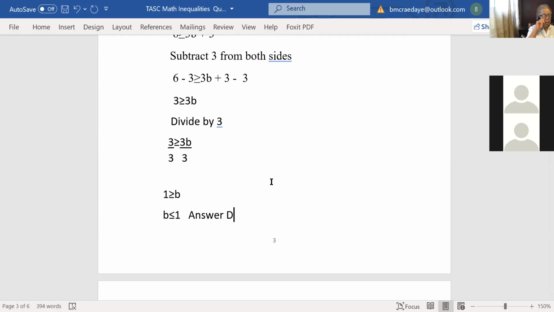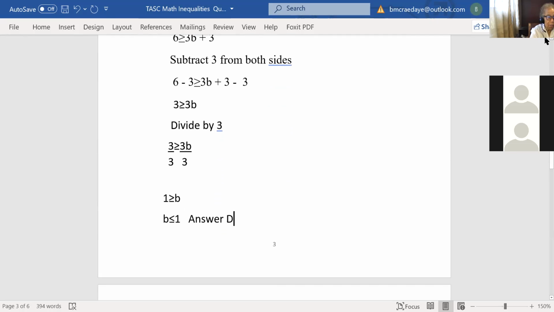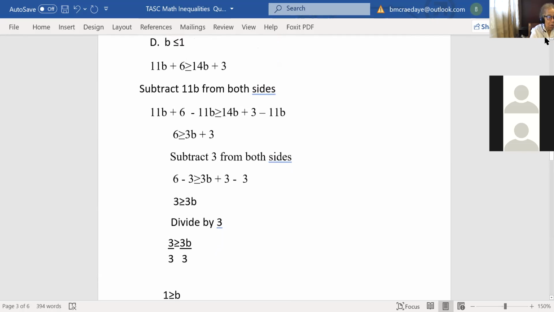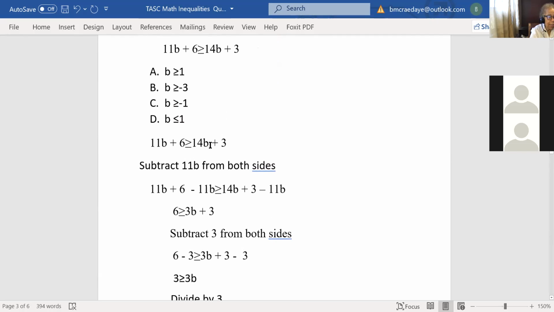Okay. Now this one we did it this way, but you could have done it differently. I mean, because with math, there's always more than one way. Like here, you subtracted 11b, right? You could have subtracted the 14b, and that would have been a minus over here, right? You would have gotten the same results. So even though you say subtract 11b, you could have subtracted 14b. This would have been a minus 3b on the left, right? Okay, so we did it this way, but like I say, there's more than one way.